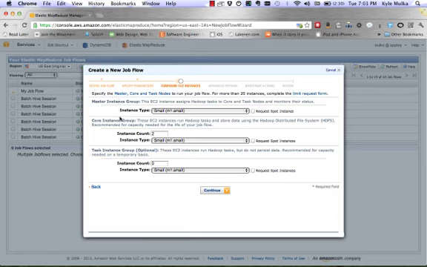You can select, so there are 3 types of instances in your Hive cluster. You have your master instance, which is just going to be one instance that controls the whole thing. It's kind of like the person in charge of the whole fleet. Core instance groups, or core instances, store the data and also run processing. And then task instance groups don't store data, but they do run computation. So the task instances have to pull data from the core instances.